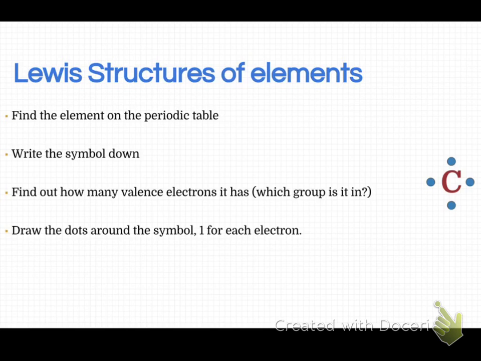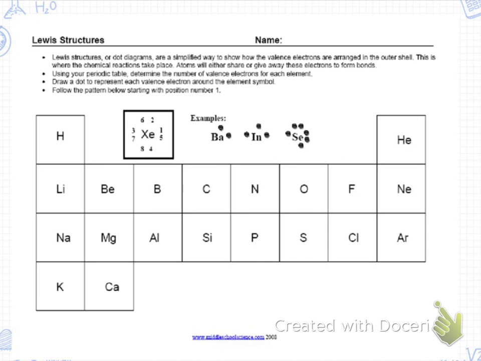So the question is, how many bonds do you think carbon is going to make? How many connections would it want to make with another molecule, with another atom maybe? Maybe we've got a bunch of atoms hanging around and they're going to connect. So I want you to go into Top Hat and answer that question now. Also, be sure to explain your logic. So don't just tell me how many bonds, but also tell me why you believe that.